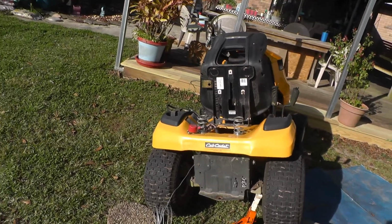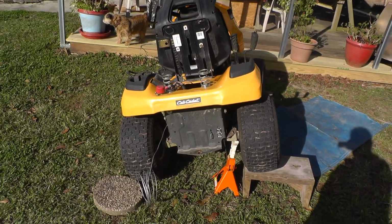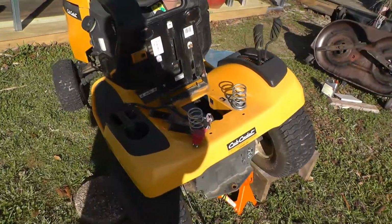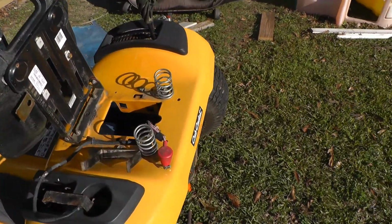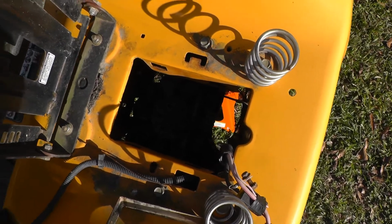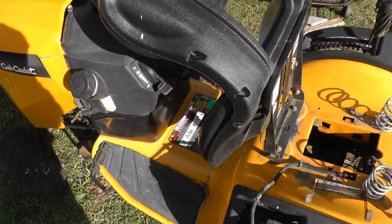Okay, this is a 2016 Cub Cadet XT1 42-inch deck. What I'm trying to do is change the drive belt. You can see I got it leaning on its side. I tried the other way, jacking it up, and wasn't satisfied with that, so I'm doing it this way.